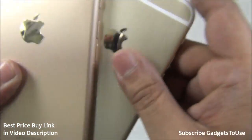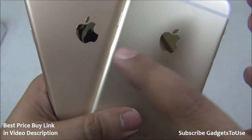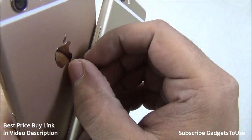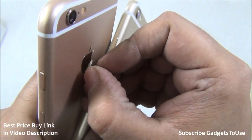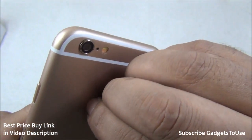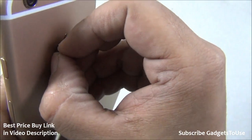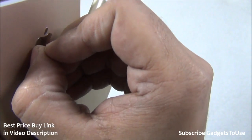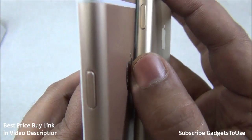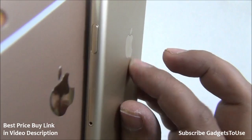And once we go from this to the logo part, the logo part is the main part with which you can find out. They normally put a sticker over here on the logo part so it does not come out, because the logo itself is actually a sticker on the fake iPhone 6, and you can actually get it out. I think I can remove this as well. So this is how they actually fake things. Especially these devices, the fake iPhones, are coming from Korea, not from China. This is a kind of compromise. So you can see that this is actually a sticker which is applied on the phone body, whereas this is a logo which is embedded into the phone body.